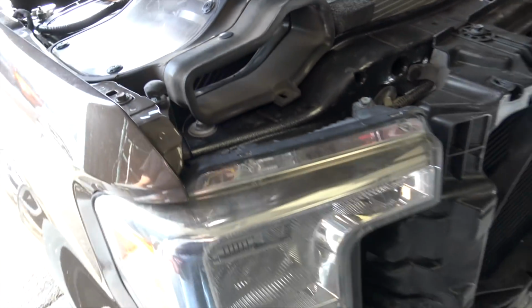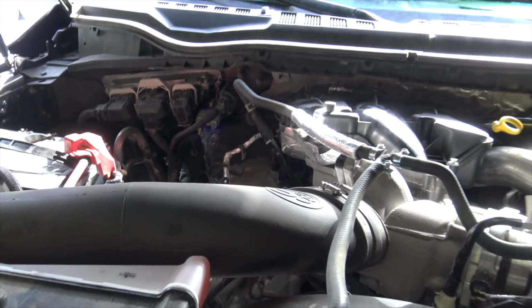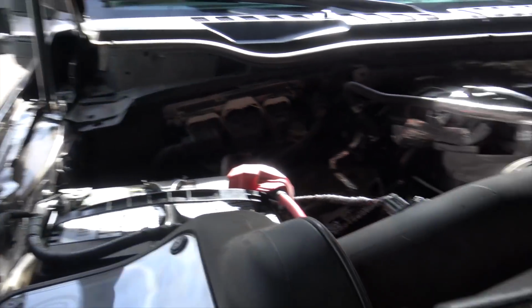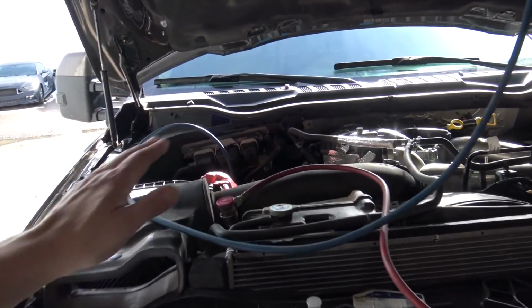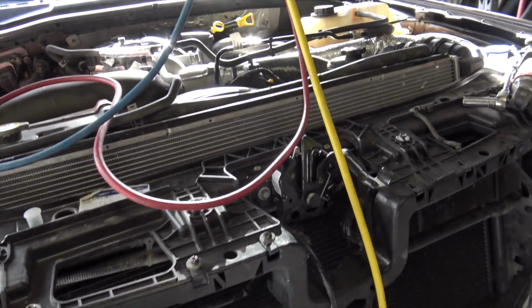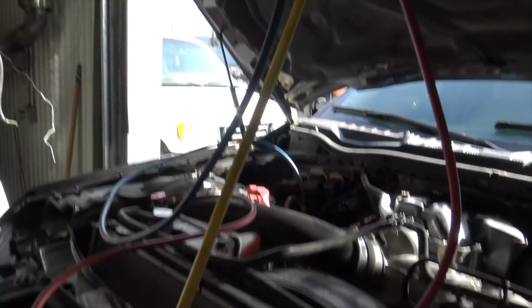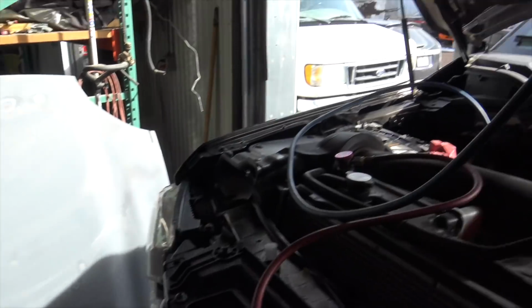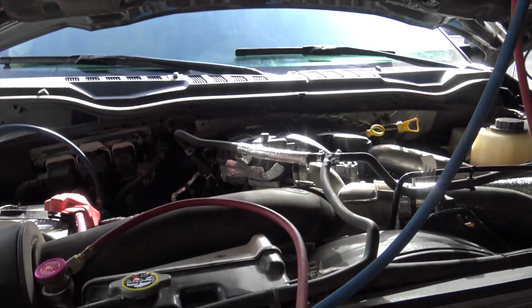The new AC compressor is all installed. They can vacuum the system out with a vacuum pump, and then charge the system with some refrigerant, and hopefully everything goes well, everything's connected, and I have AC after this. So same setup as I had last time. Hook up to the high and low side, pull a vacuum on the whole system. Gonna do the 20 HG, should be there in a few seconds. Once it's there, all I have to do is disconnect the vacuum pump, connect a few cans of refrigerant, and I should be on my way to having AC in the truck.